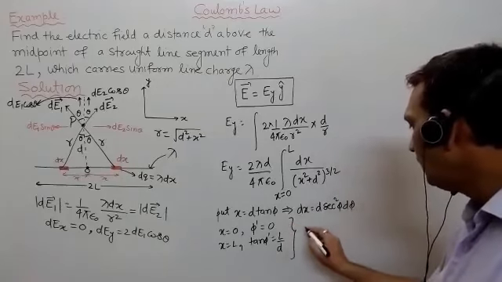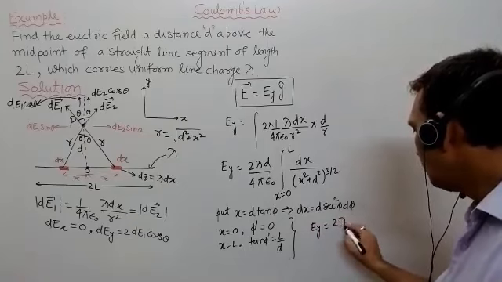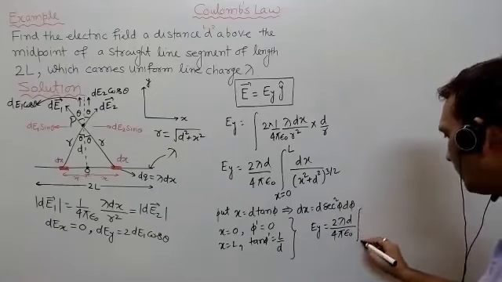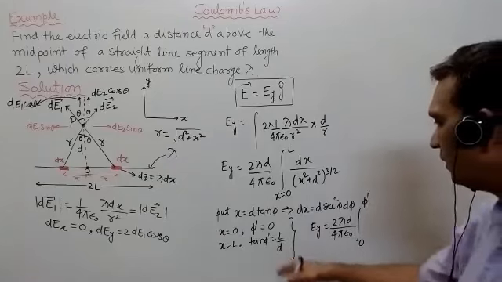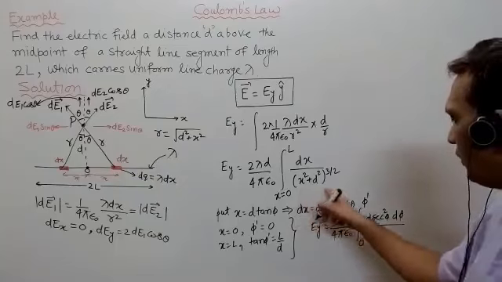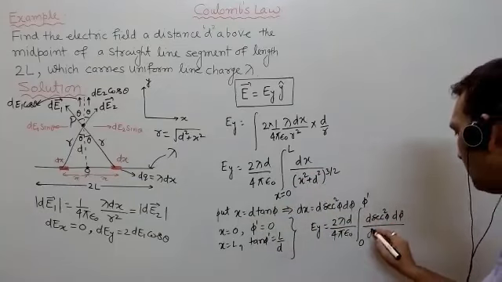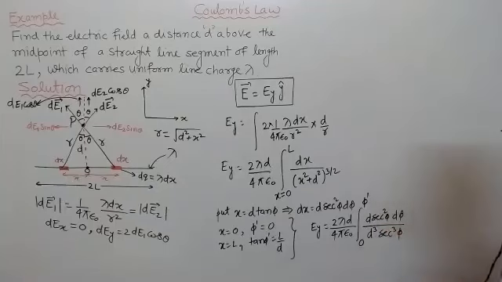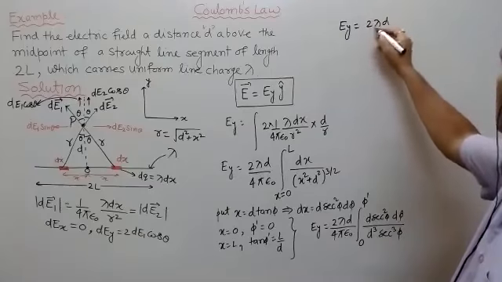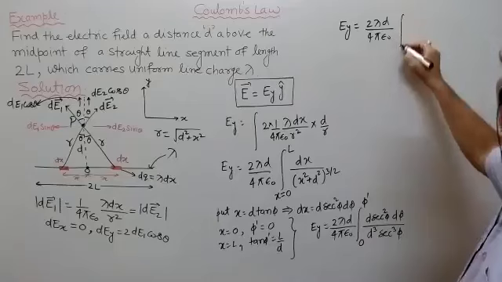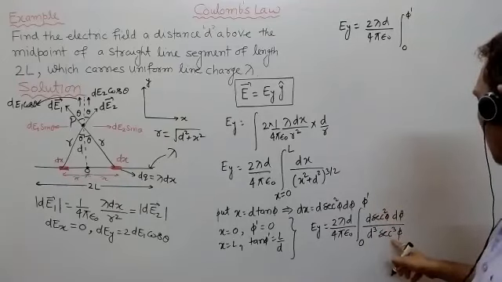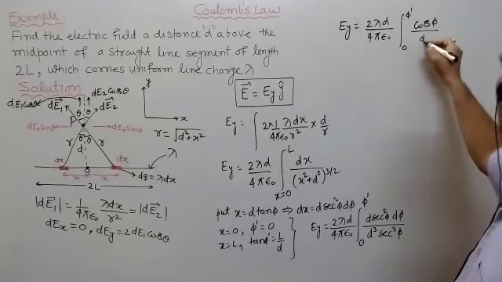So now the integral for this Ey will be twice lambda d by 4 pi epsilon naught, and the limit will be 0 to phi dash, and dx is d sec square phi d phi, and r cubed is d cube times 1 plus tan square phi, which is sec square phi, so that is d cube sec cube phi. So we have to integrate this. Ey will be given by twice lambda d by 4 pi epsilon naught, limit 0 to phi dash, and this will give you 1 by sec, which is cos phi, so this is cos phi by d square d phi.